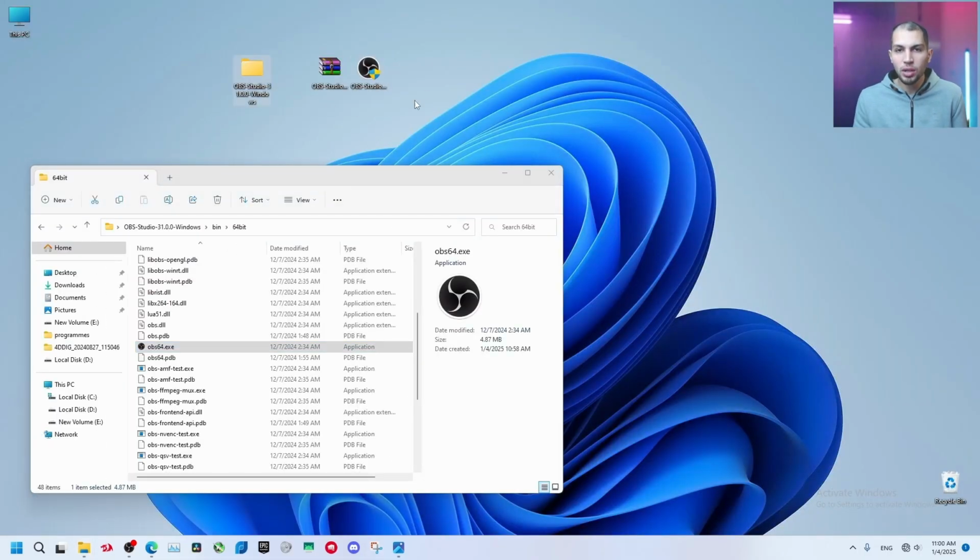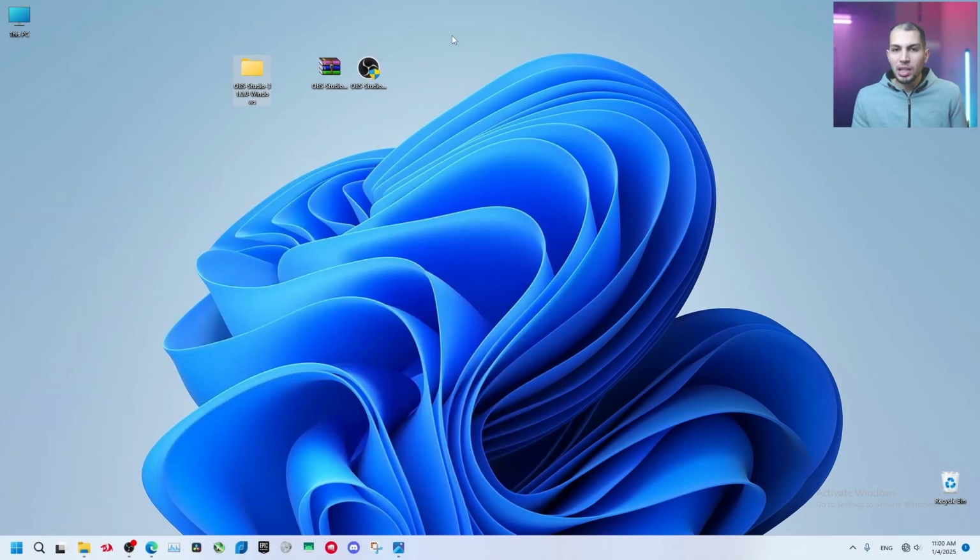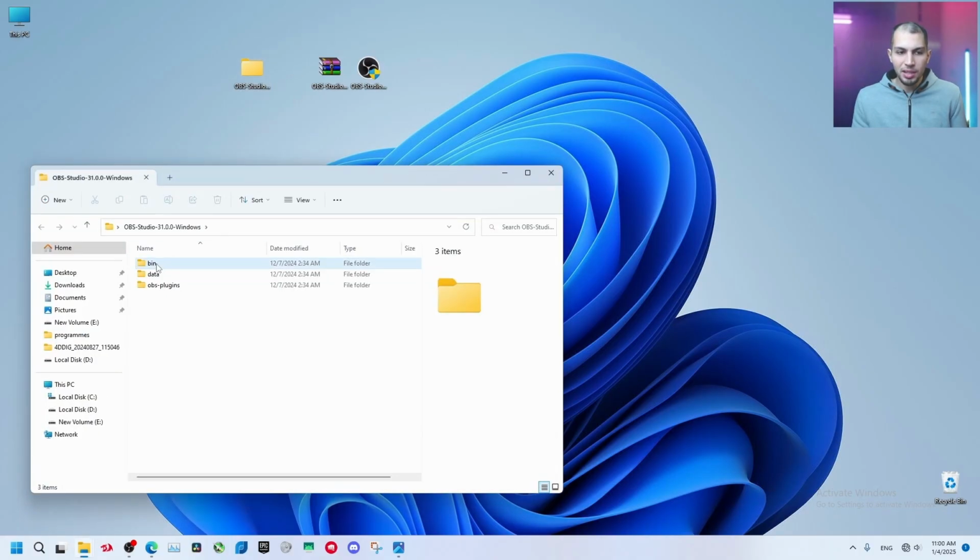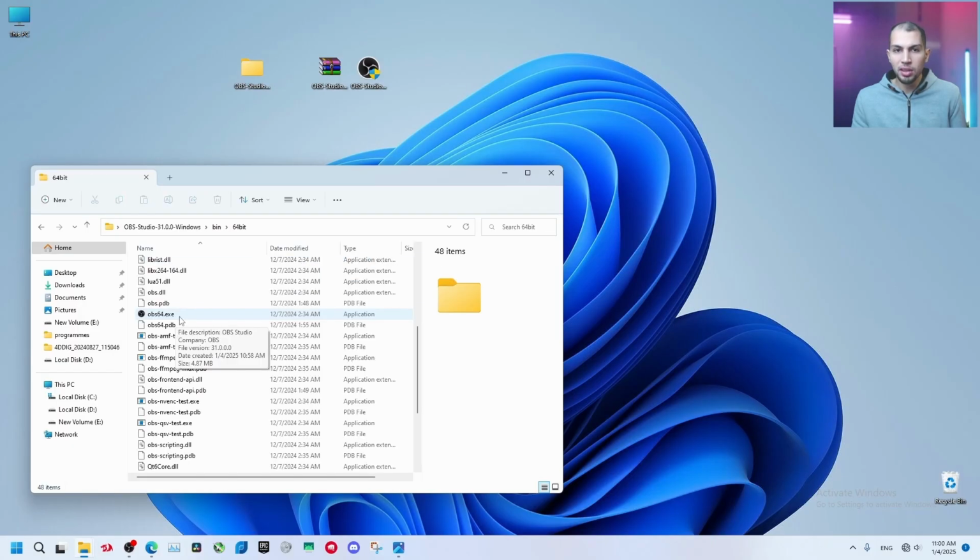You can take this file to your flash drive or anything and use it as a separate OBS Studio. And for now I'm going to use this OBS Studio that I've just downloaded. So I'm going to show you everything on this one. And normally you are going to install it on your C, open it, and you'll have the icon on your desktop and it's going to work fine. So we are going to start in the next video.